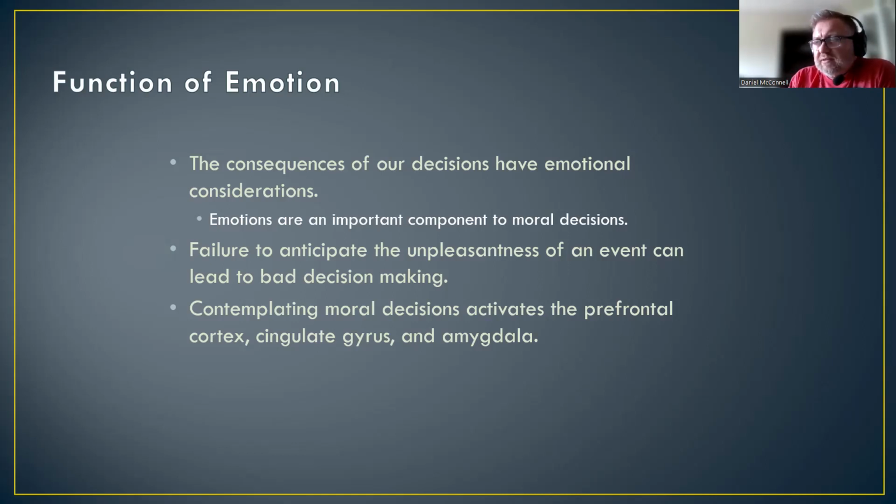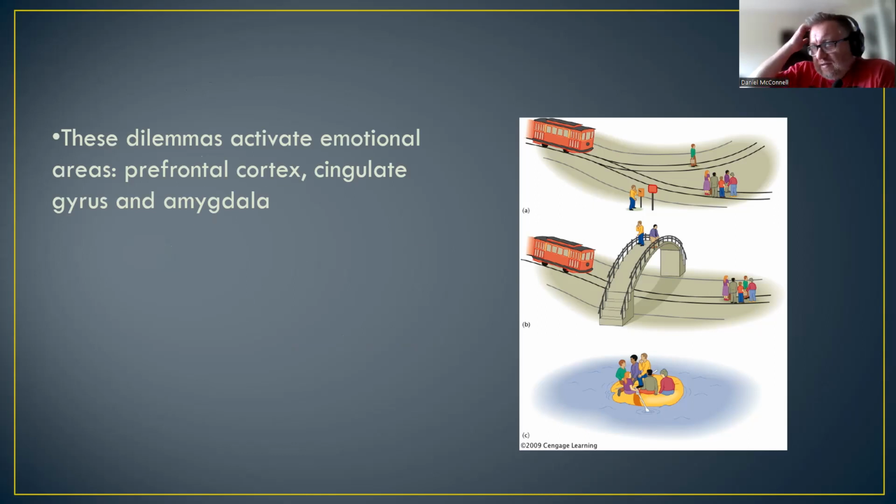we see that people, when asked to make moral choices, oftentimes show activation in areas we would expect, like the prefrontal cortex, because that's the reasoning and decision-making part of the brain. But we also see activation in the cingulate gyrus and amygdala, which would be the limbic centers of the brain. So we see emotional reactions here. Here's just a couple of examples of these kinds of moral dilemmas. As I said, there are many different ways it's done, but this is the top two, at least anyway, are referred to famously as the trolley problem.